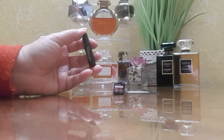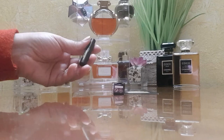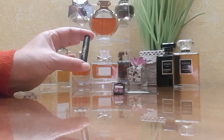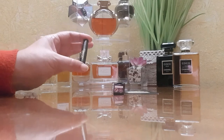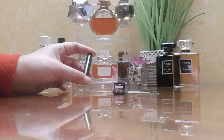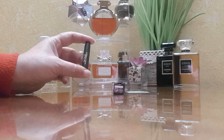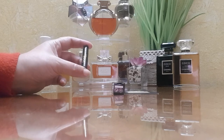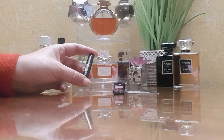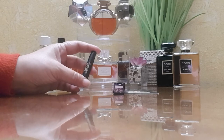The vanilla here isn't the star of the show — it's subtle, felt in the background behind that prominent spicy floral rose with jasmine and patchouli. Looking at the listed notes: the top has plum, jasmine, and pink pepper; the mid has rose, jasmine, and lily of the valley; and the base has patchouli, vanilla, and white musk.